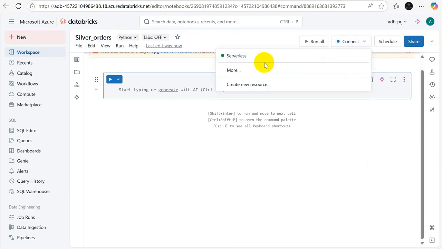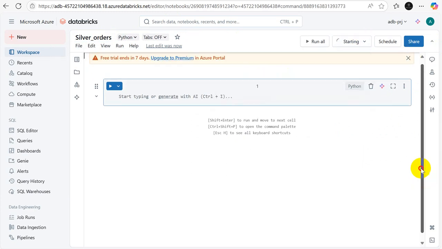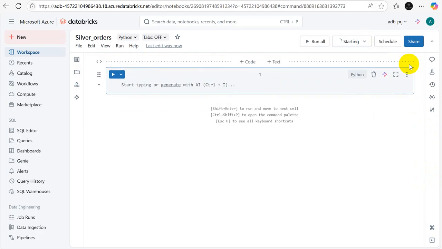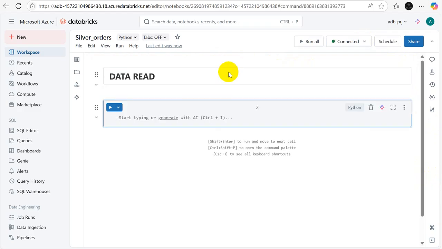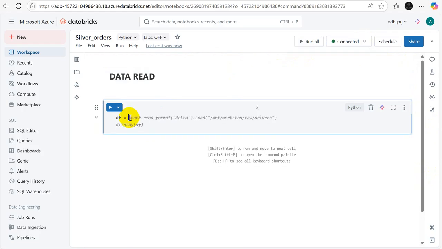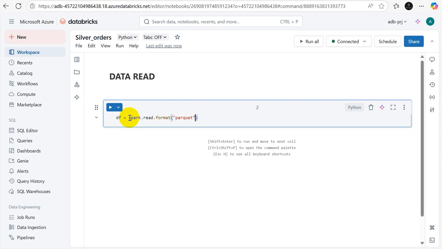Again I'm going to connect to the serverless compute. The first thing we can do is try to read the data. Inside data read, we will assign a data frame and use spark.read. Then I will use format, because I'm reading from the bronze layer, and in this layer the data is in Parquet format.